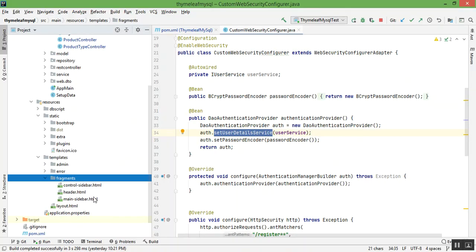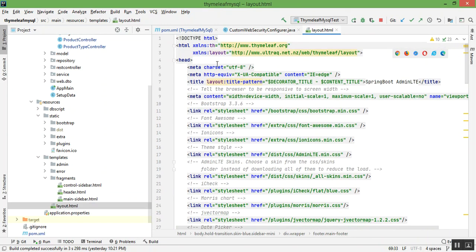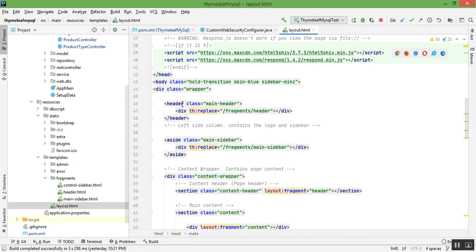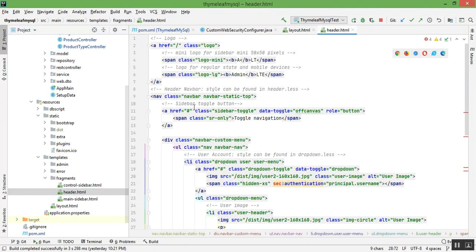So let's take a look at the layout page. This is the first layout page. Okay, so we have everything that needs to be displayed accordingly, displayed here, right? So this is our layout page. And in the layout page, we have some section, the header section. So in the header section, we use th:replace. It means you have to replace whatever is in the header fragment folder and the header file, replace here. So it's a piece of the code that is in the header.